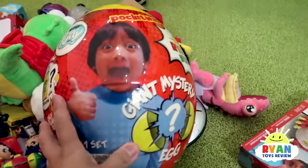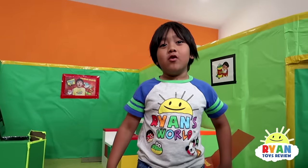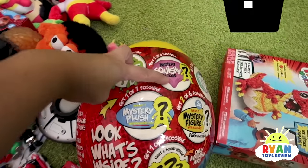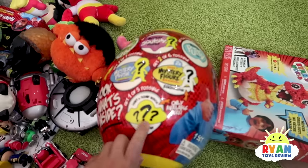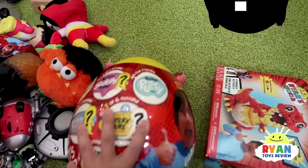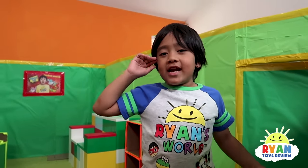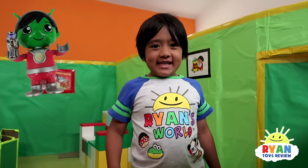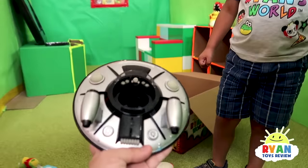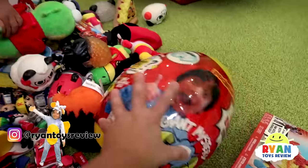I know. And my favorite is this giant egg here. It's really cool. It's my favorite too. Yeah. There's a lot of stuff inside. Super lot of stuff. There's slime and squishy and mystery plushy and mystery figurines and a light and sound vehicle and putty. Here's a hint, kids. Everybody gets to have their own alien and everybody gets to have their own alien spaceship, like this one. Different colors, it is. Inside the egg here, you can get one of these alien spaceships that is exclusive to the egg.